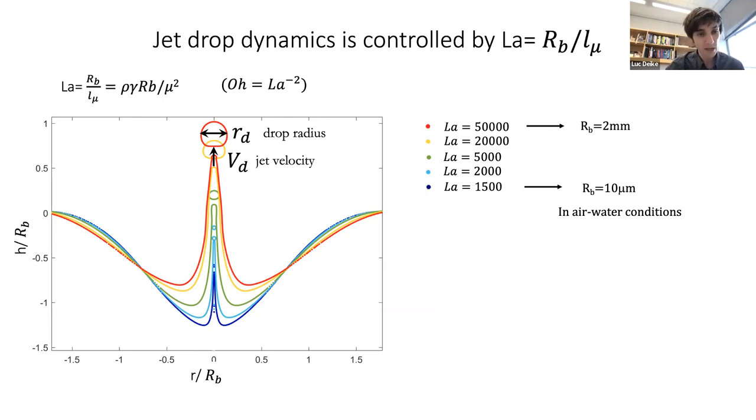of the liquid. And so if you look at large bubbles, so a large ratio of the bubble size over the viscocapillary length, you get the red profiles when you're producing the drop. So a fairly large drop compared to the overall geometry. And if you go to smaller bubbles, say about 10 micron in water, you get the blue profile.